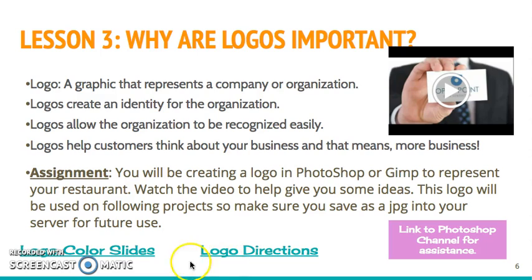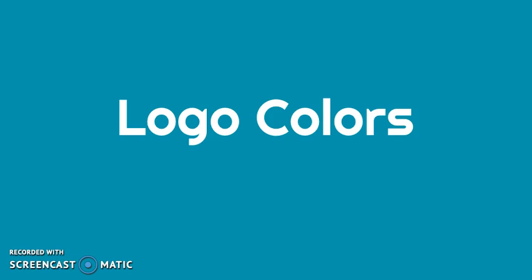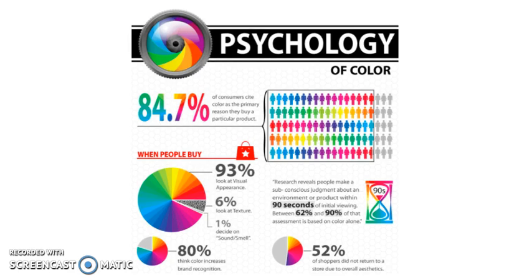So what we're going to look at is the color slides link right here, and that will take you to this PowerPoint. Now, I tried to go through some facts with how colors affect people's minds, and you can go through this as well and take a closer look into what colors we're using.